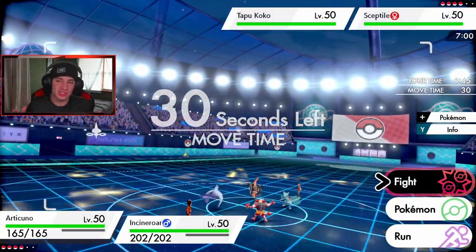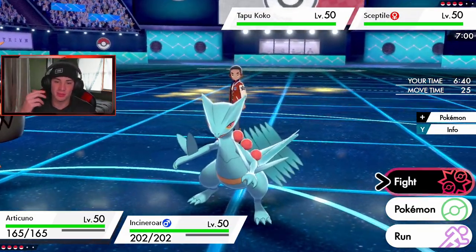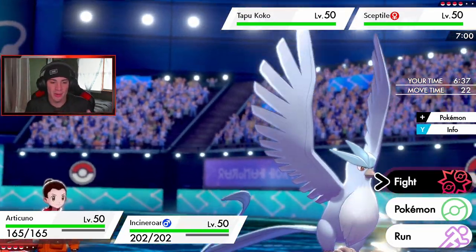Quick edit right there. No turns have been played yet. The Electric Surge has been played. Skeptile had those Electric Seeds on, so it boosted its stats. And then we just got Intimidated off, and that is about what happened. But we're about to pick our moves.